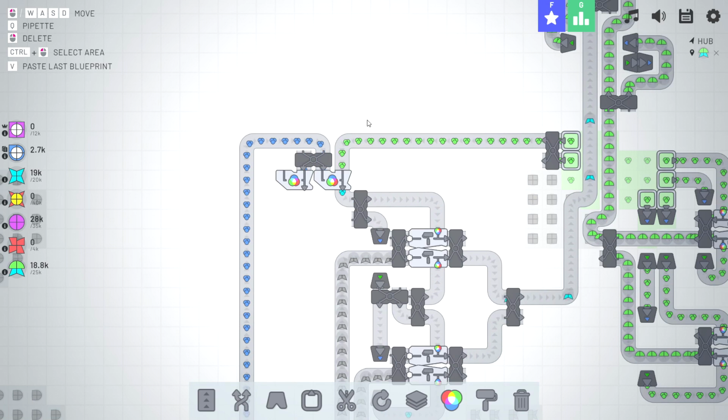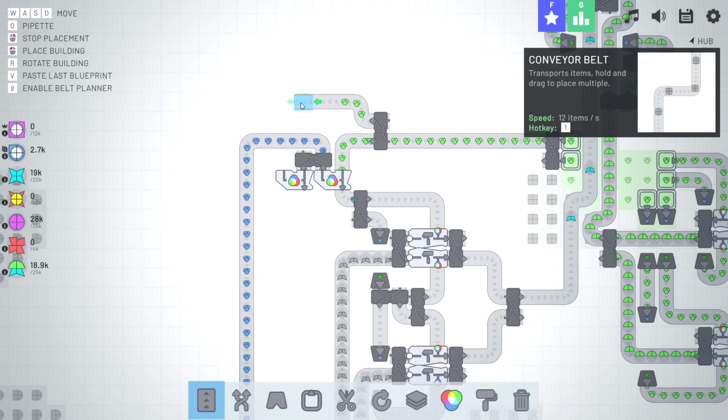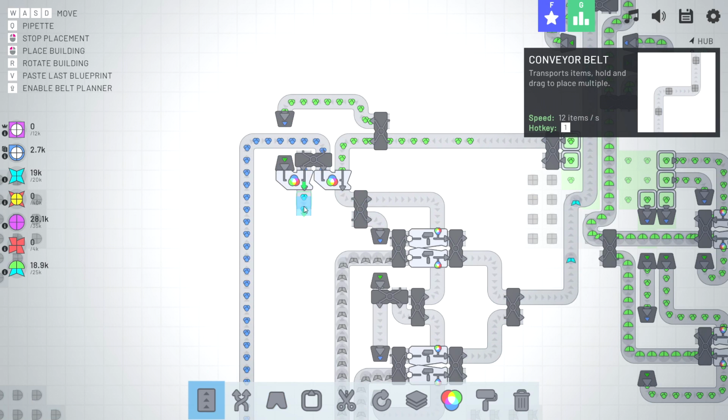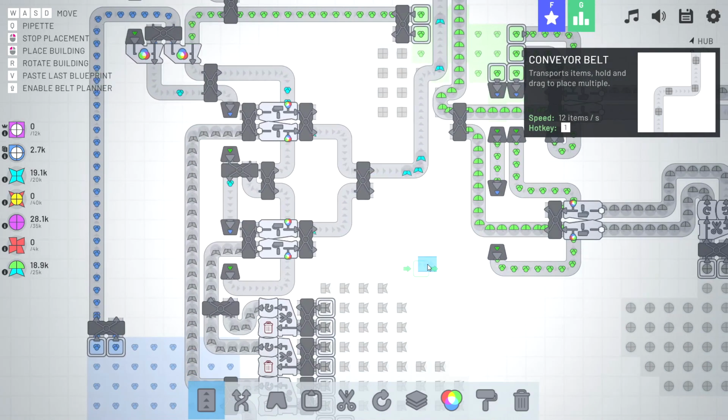And then we just have to branch you off, bring it up, and bring it tunneled. And that's going to make another, which we can then hook up to, we're going to hook it up to that. And now we're making 2 times as much cyan. So that should help to speed up the production of this.